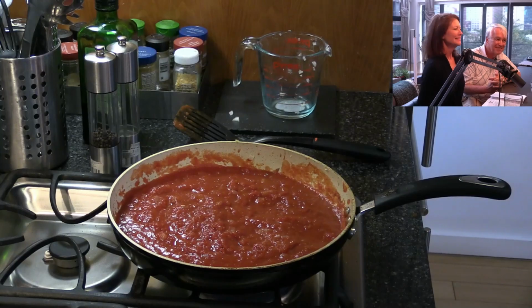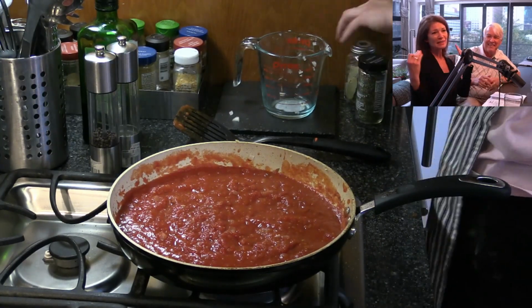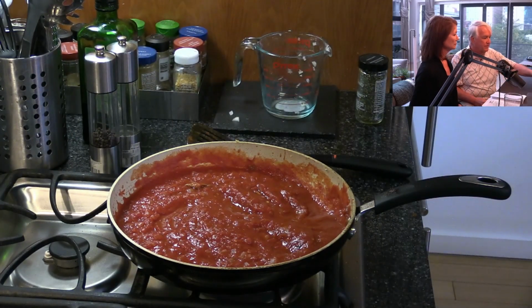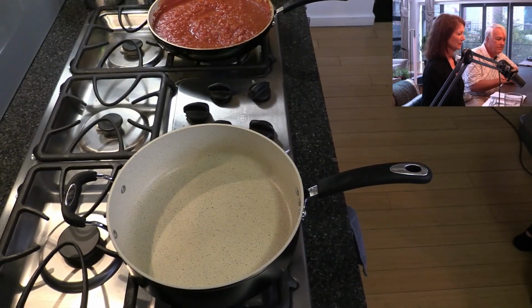So anyway, I was getting ready to say, you can put anything you want into a stuffed pizza. Okay, in the meantime, let's brown the sausage. I got two kinds of sausage. One is chorizo. Just throw it in there.